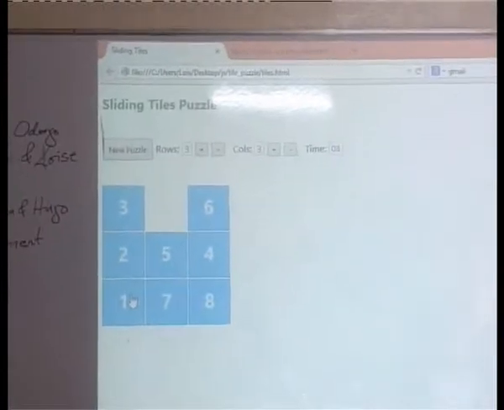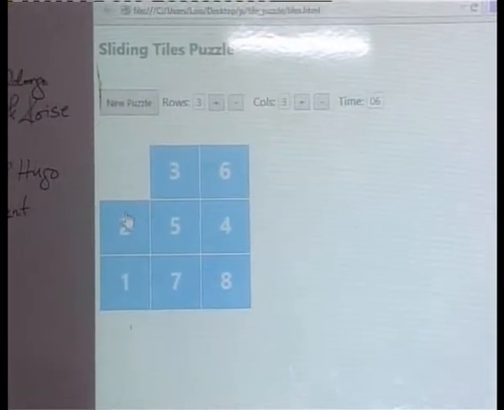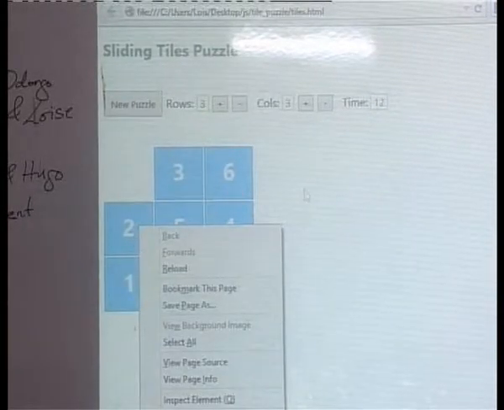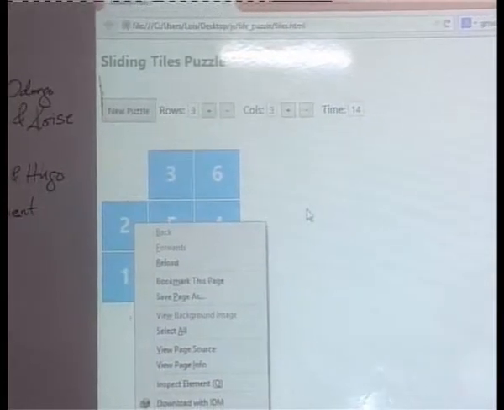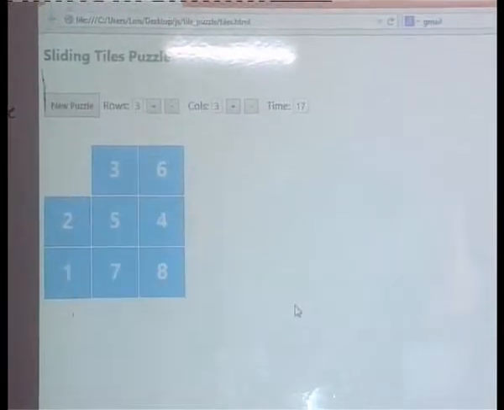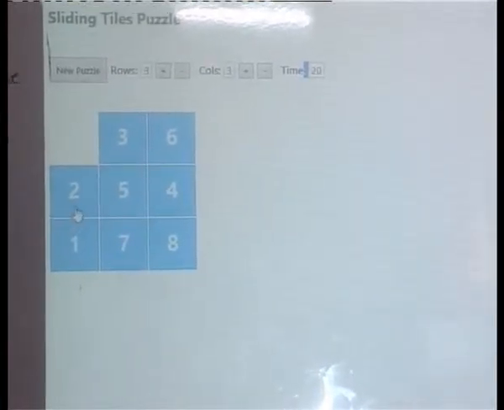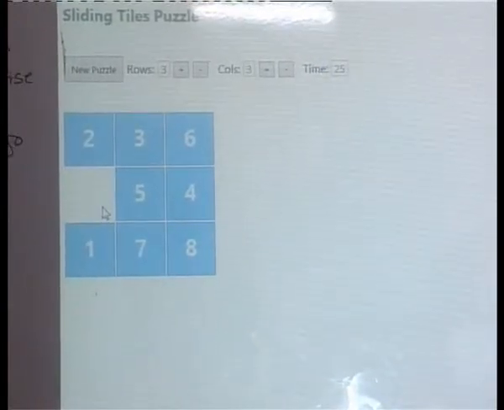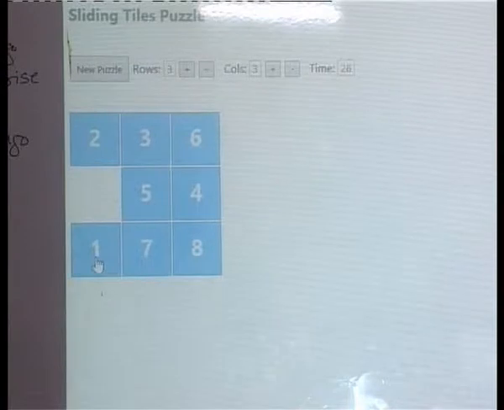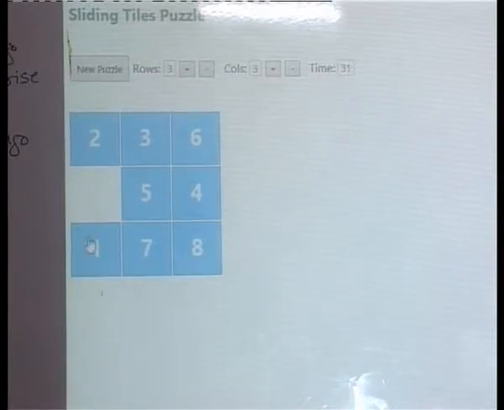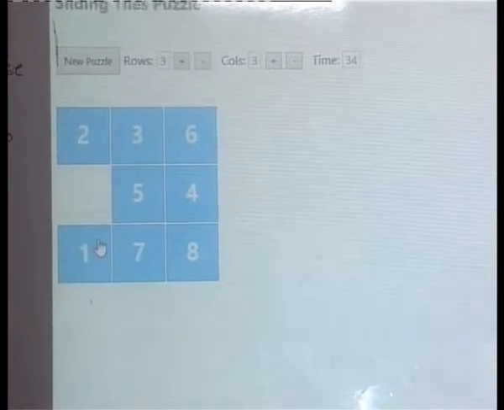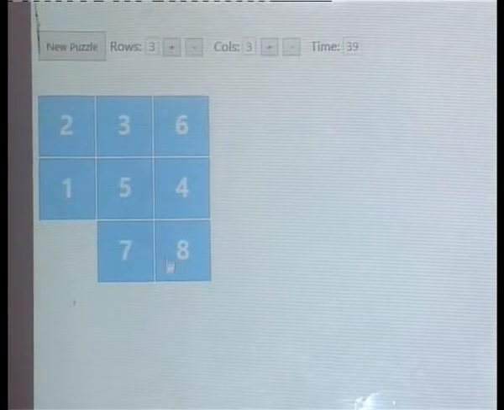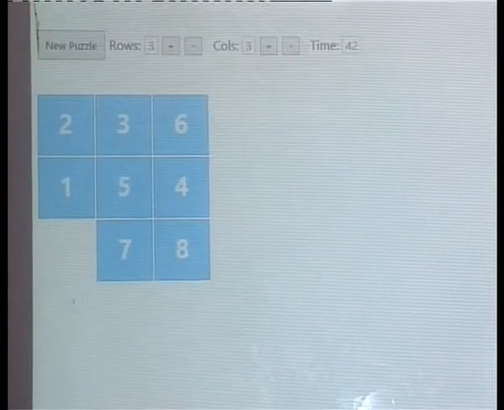You just have to arrange the numbers in the right order. I'm supposed to click, then it goes to the empty tile, but it's not. Okay. Close the other tab too. When you try closing this.